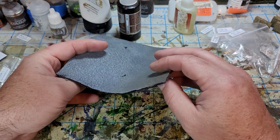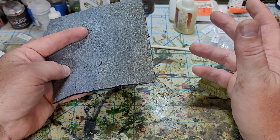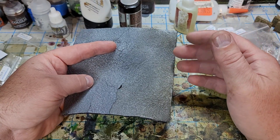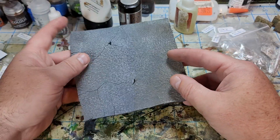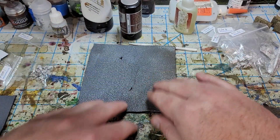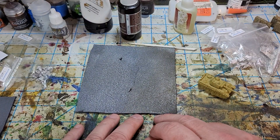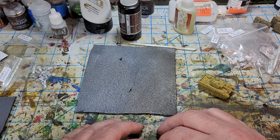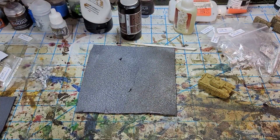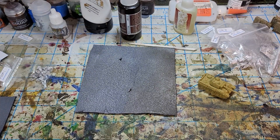I just thought I'd share it with you. I got the felt with the sticky backing off of Amazon — a huge roll, like 72 inches by 18 inches, for about 15 bucks. The black color really helps. I think it's going to look really good on the table and line up nicely with the cobblestone I'll use in the towns. I could even use this for a road running down the middle of a town. Pretty cool stuff — we'll talk to you later.